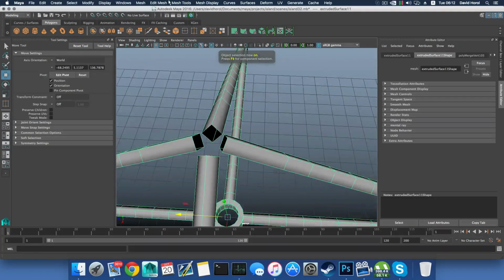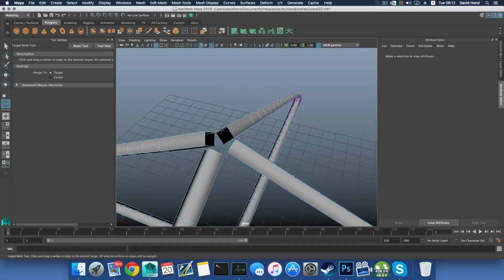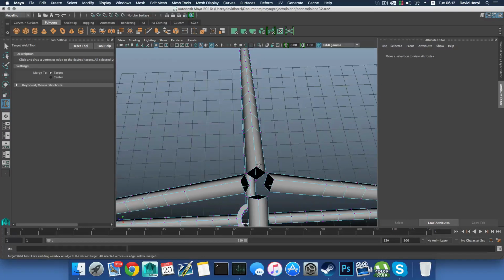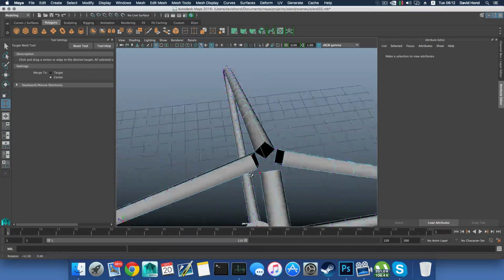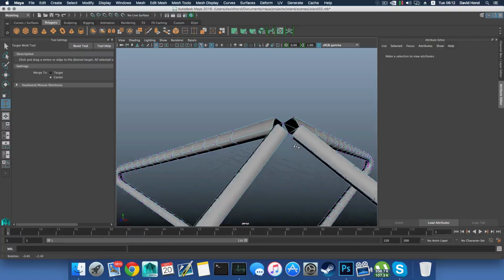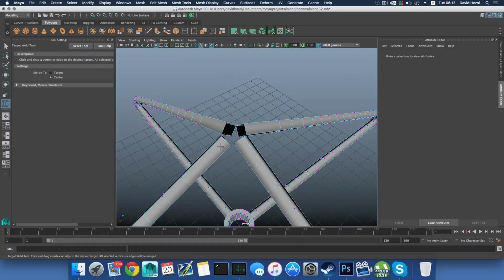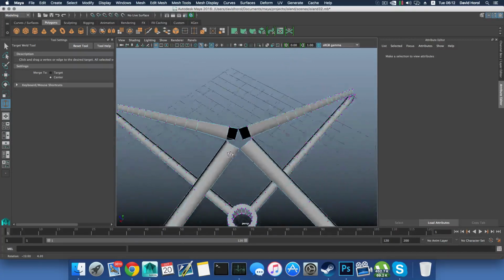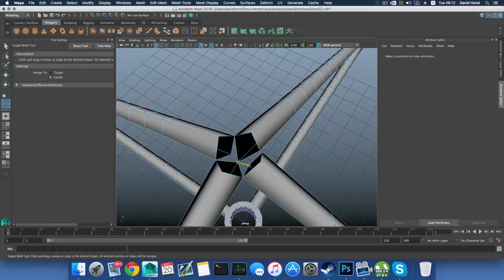Now I'm going to take the merge, the target weld tool, click on the background because some of them are selected, and I will do something like connecting them, sorry, to the center. So using this one is too far, but hell with it. Grab that, grab these two, grab these to these, sorry, this to this.